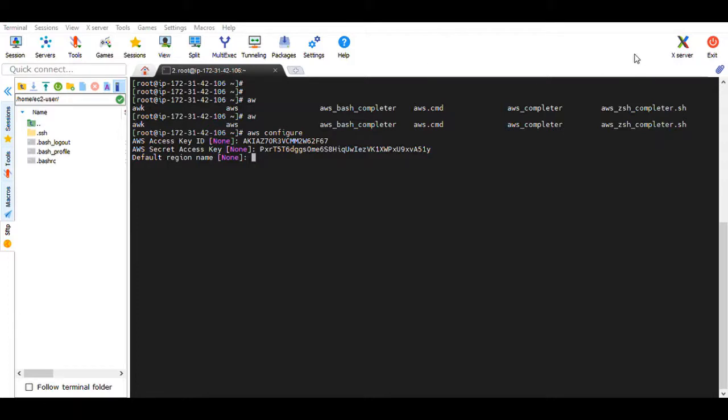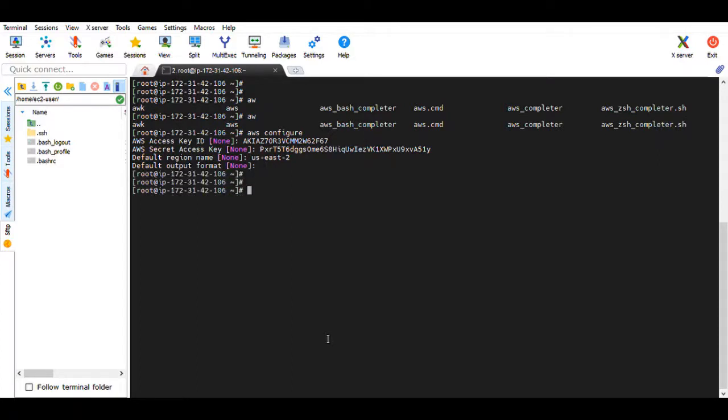So I will be selecting US East 2 as my default region. So in this region, all my EC2 instances will be deployed. For the output format, I'll just type none.